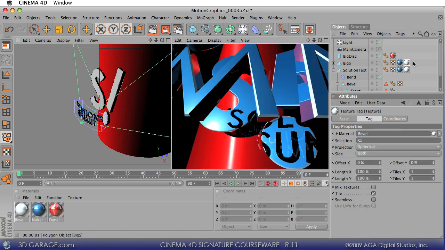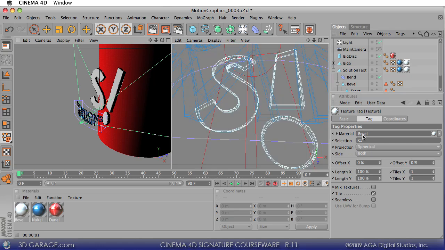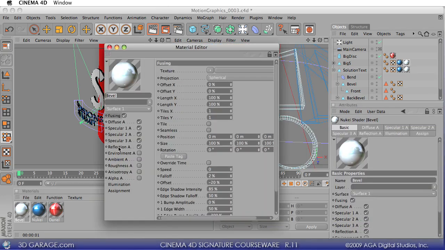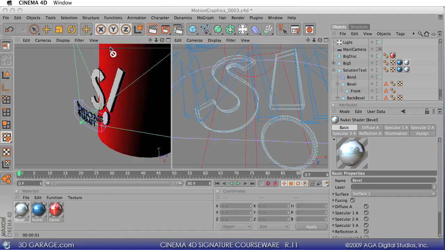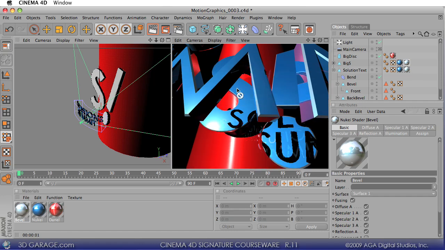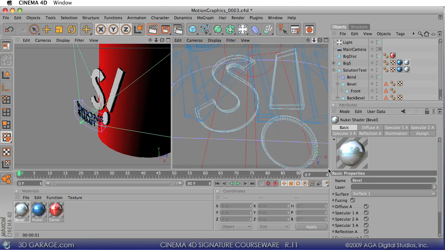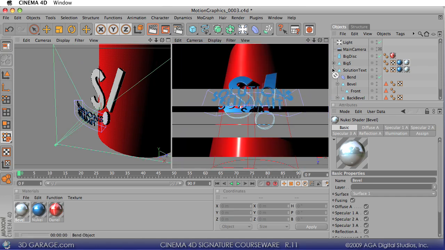And actually, might want to change that brightness. I think I overdid it with the brightness on that material. And I can double click this to open it up. And we can come down to diffuse values, and we can bring that illumination back down. That'll help the reflection show up a little bit better. There we go. Very nice. So we got some nice reflections in there. We're going to need some more light, but I like the amount of metallic red, not overdone, not too much.